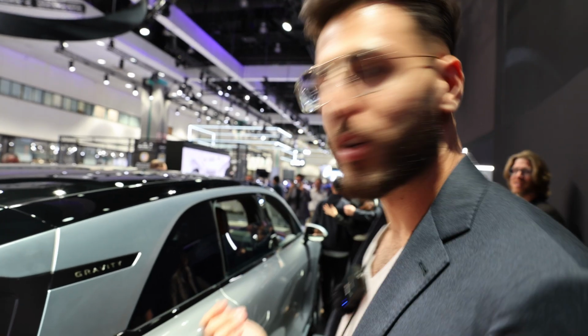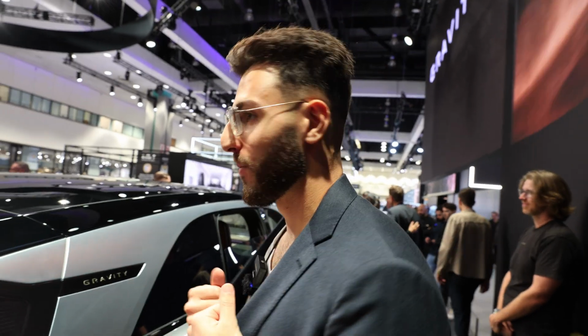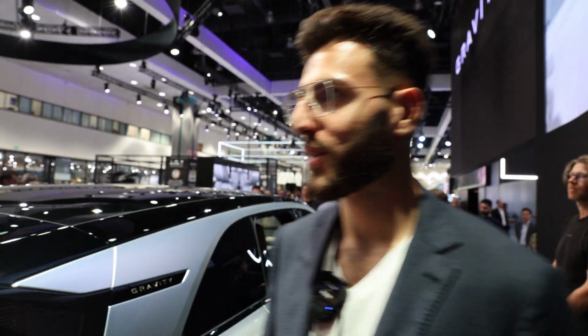But I think, what do you think of the design? Well, I think it's just a cool wonder car. Do you feel like you could get a good hour of meditation in this thing? Do you think that it's a conducive environment within the car? I would say the environment is conducive to a good meditation session. Hopefully soon we can get that experience entirely, but for now, this is what we got.